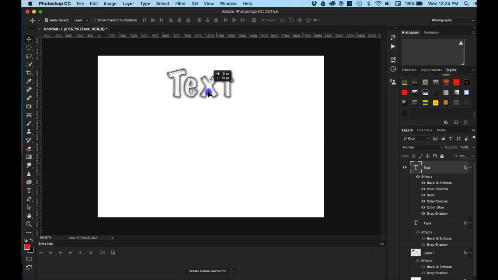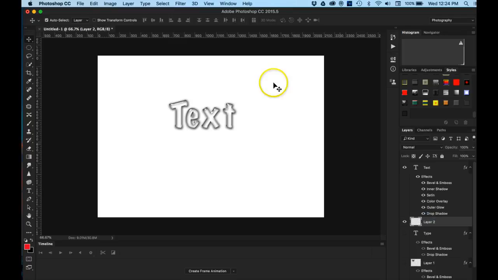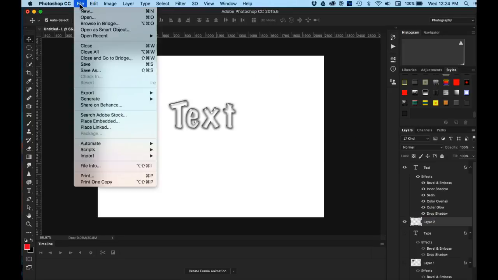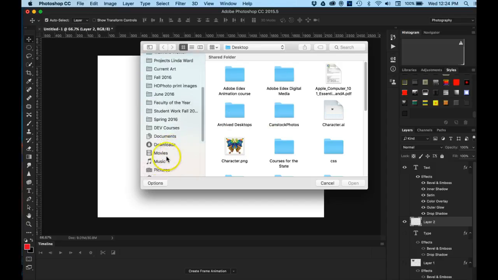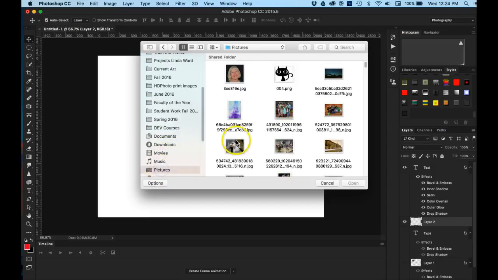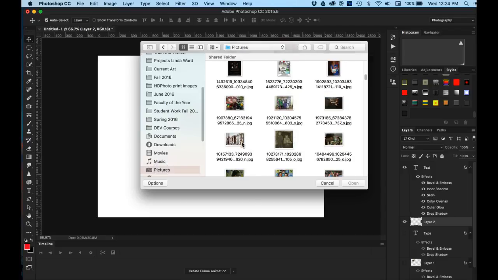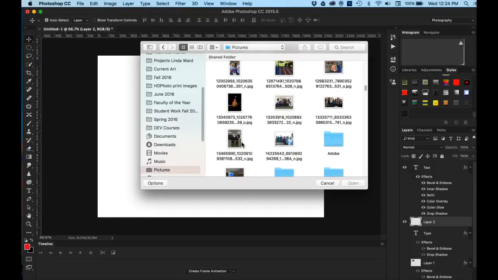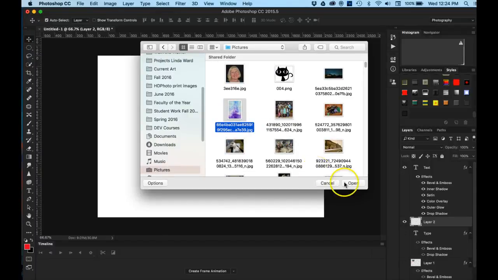And if you want to see what it looks like, I'm going to go to this layer and create a new layer. Now let me open an image file, open. Let's go find one from my pictures. We'll find a nice image. I did have some that were real pretty images. Let's see here. Okay, let's open this one. Go open.